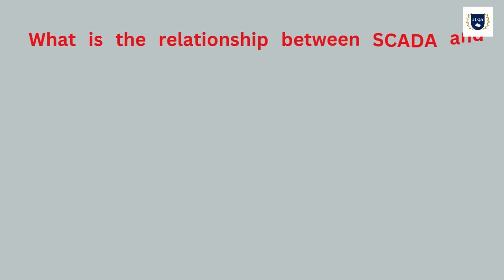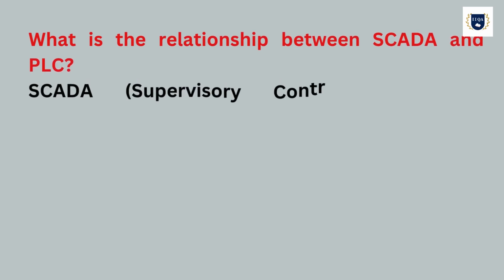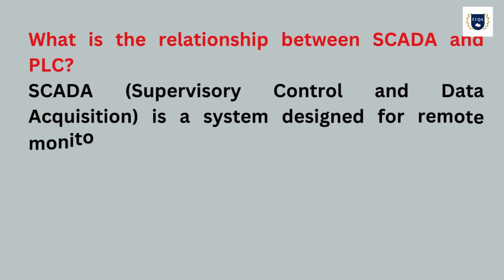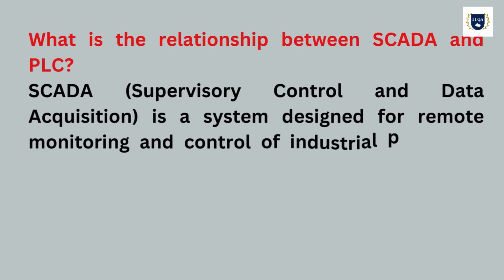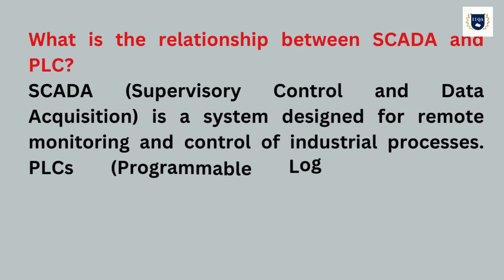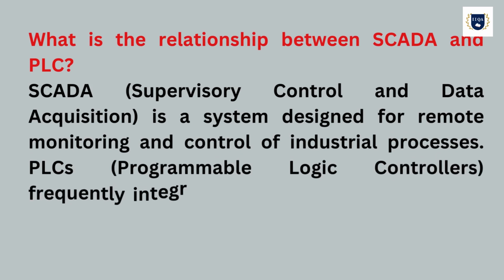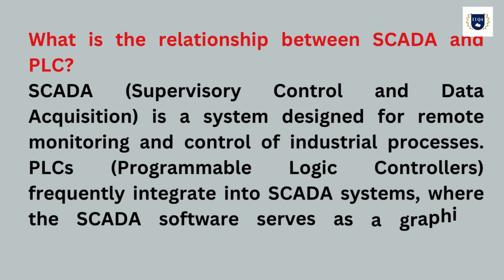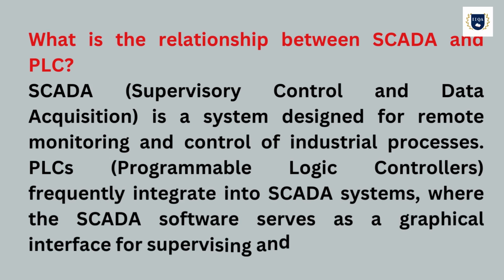What is the relationship between SCADA and PLC? SCADA, Supervisory Control and Data Acquisition, is a system designed for remote monitoring and control of industrial processes. PLCs, Programmable Logic Controllers, frequently integrate into SCADA systems, where the SCADA software serves as a graphical interface for supervising and managing the PLCs.